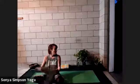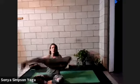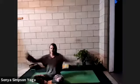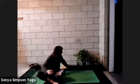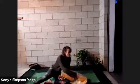Now if like me, you have a rolled up blanket, if you've started to bring those to your practices with me, hooray, then you can use that blanket however you need it. It might be that you have it underneath the back of your knees. It might be that you rest something just low under the back of your head. It may be just like if you're pregnant, when you lie on your side and you rest over a bolster. Yeah, maybe you take that.